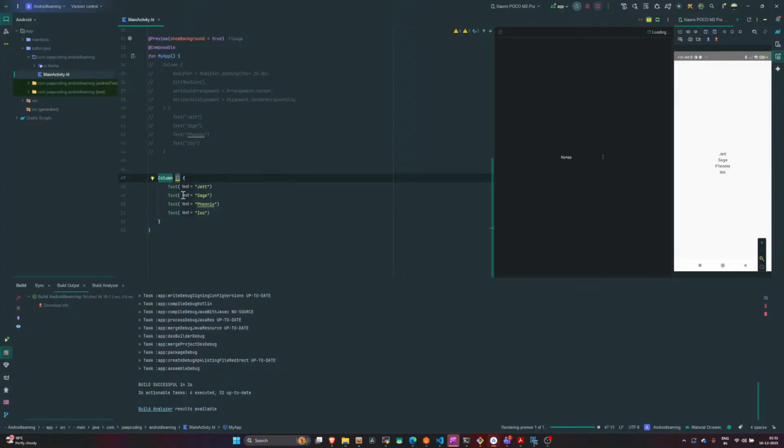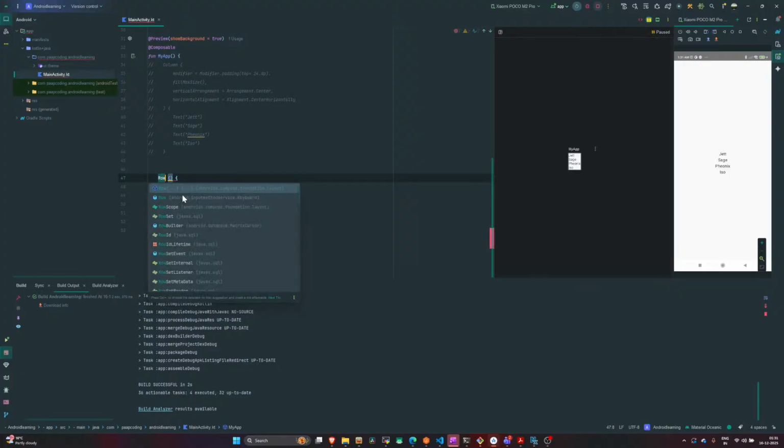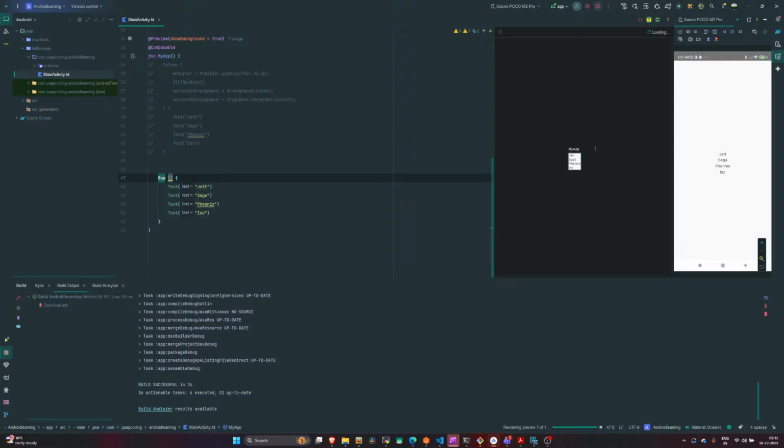We want to understand row, not column. This is the row. Okay. So whenever we want to organize items horizontally, this is how you want to organize them. It should be at the row composable, sorry, the row composable is here.